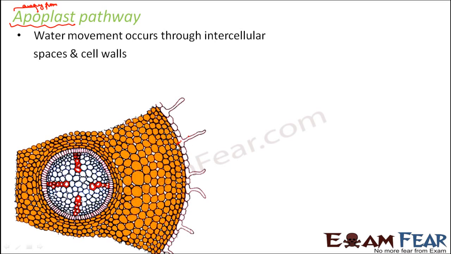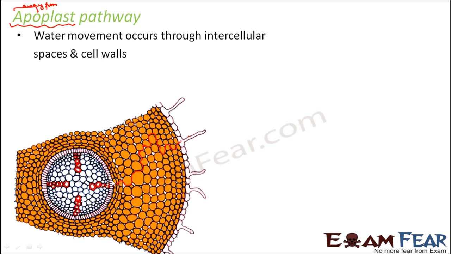For example, right now water has entered into root hairs. How will it enter? Suppose these are the cells. It will just pass through the cell walls, something like this. So it will not get into the cytoplasm. Now each of these is a cell. The black colored outer line represents the cell wall, and inside you have the cytoplasm. It will just move through the cell walls and it will never enter into the cytoplasm. That is why it is called apoplast, that is, away from the cytoplasm. So now it enters in this fashion throughout the ground tissue.